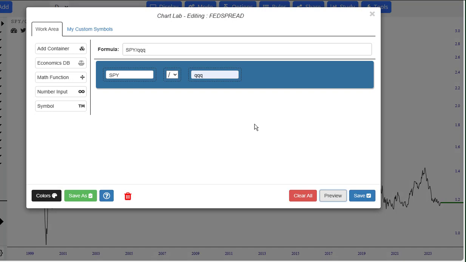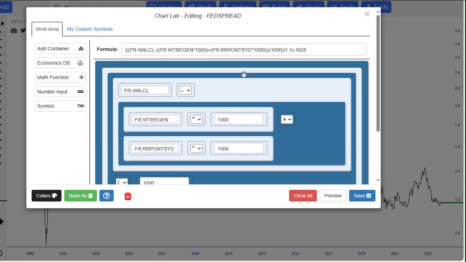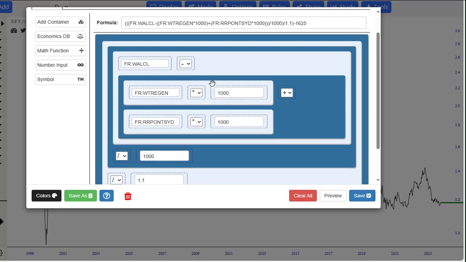Well, obviously that's the most vanilla, basic, boring example I can possibly give, because you can likewise create, and I'll just paste it in here, quite complex items like this one right here, which is the fabled Fed spread. And within here, you see a number of things. First of all, it's nested, so you can put chunks of formula.